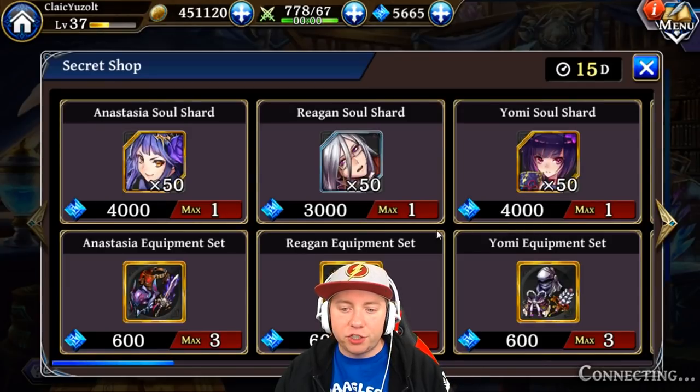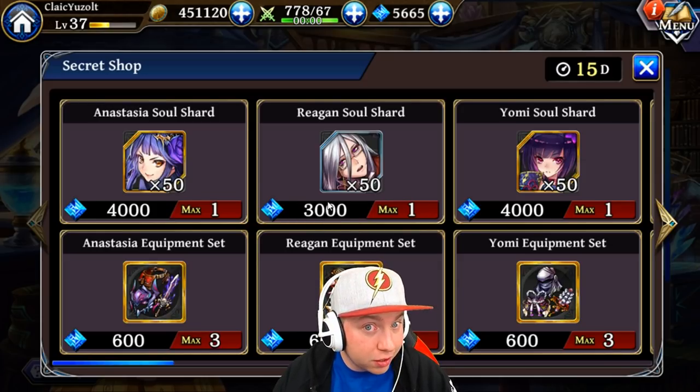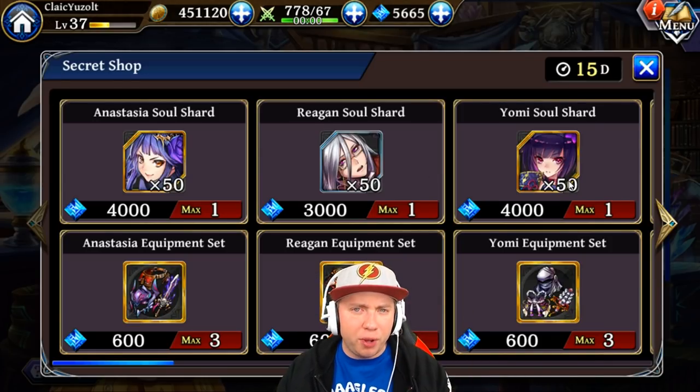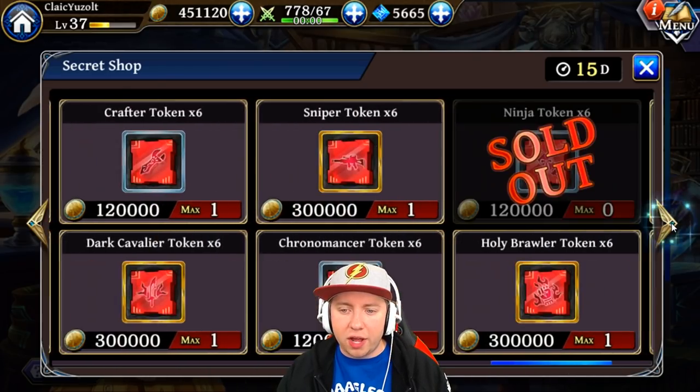And then you'll have a shop in here where you can spend massive amounts of money. Like if you pulled a Reagan, you didn't pull another one, but you want the 50 shards, you can spend 3,000. Now, that's really expensive, or down the line, I've heard that these characters will be available to get soul shards from doing hard quests in the story or other quests like that, so don't worry too much about that. Moving on, you get different equipment and all kinds of different options.